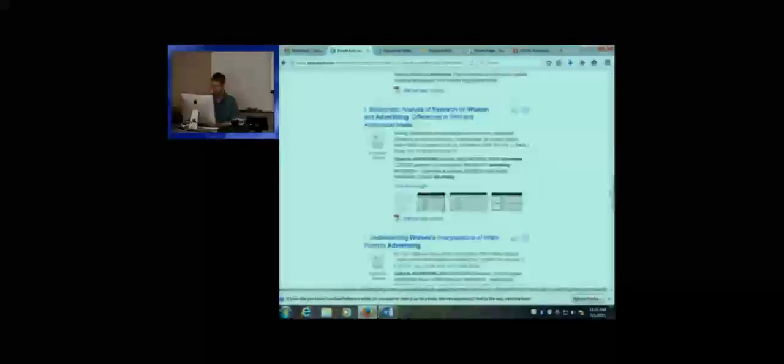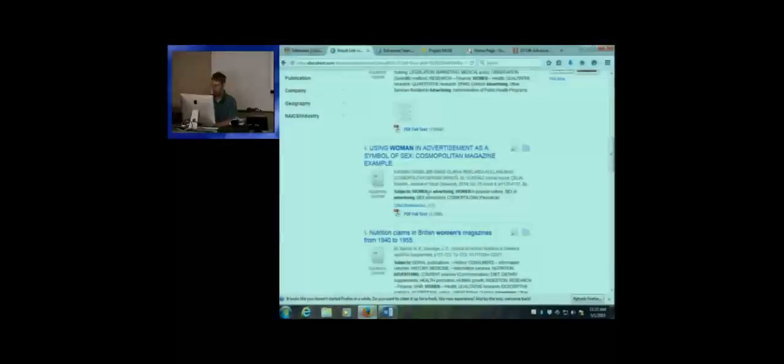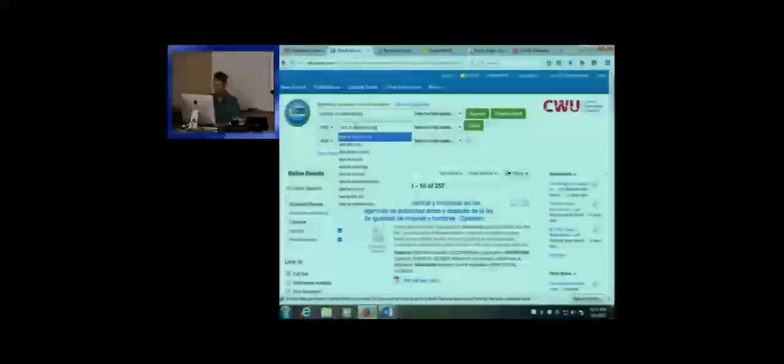So we're going to start applying these filters, and you're going to see really quickly how this narrows down our content really fast. So excuse me while I scroll back. Let's look at women in advertising, sex in advertising. So scrolling back up, we're going to add that as one of our terms, sex in, and it comes right up.